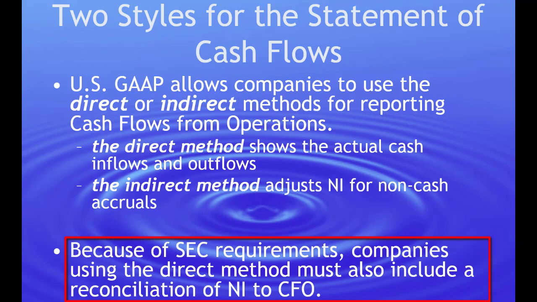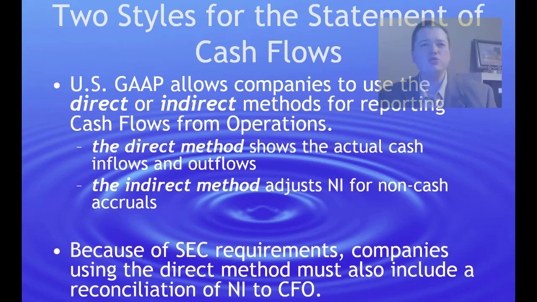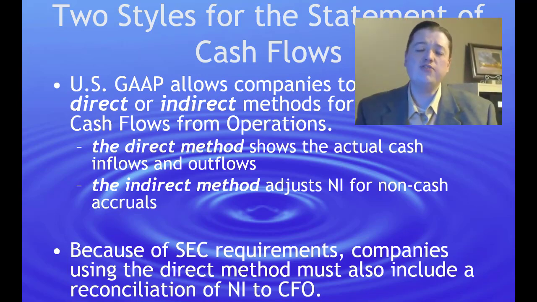of cash flows, which means that it's not just publicly traded companies that have to do an indirect style. Now, non-publicly traded companies, in order to satisfy GAAP, have to also include this reconciliation. And because they have to include the reconciliation, what's the point in doing a direct method statement of cash flows? I might as well just do indirect and provide what is being required of me. So we still do see direct method occasionally, usually from small mom and pop type shops that think the information is worthwhile, and so they make it.